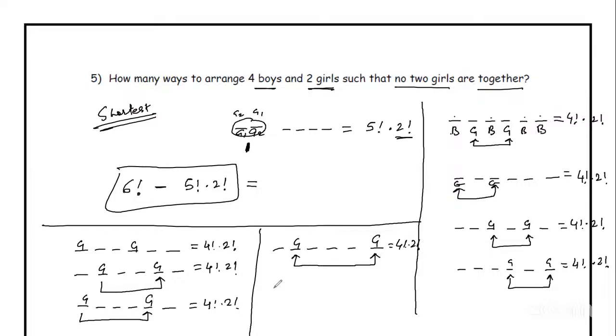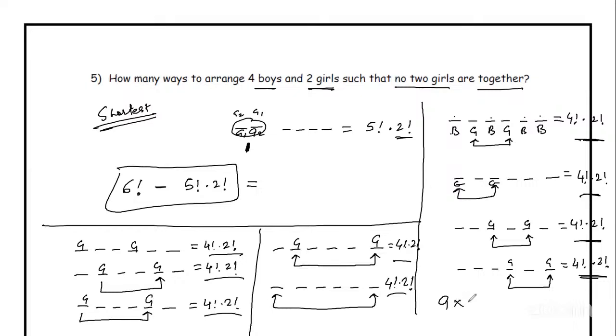Okay, now you'll have to leave 4 positions, so that leaves you only with one choice. Yeah, that is these two. So that's 4 factorial into 2 factorial. That's about it. So just count 1, 2, 3, 4, 5, 6, 7, 8, 9. So 9 times 4 factorial into 2 factorial is 9 times 24 times 2. So that's 9 times 48.